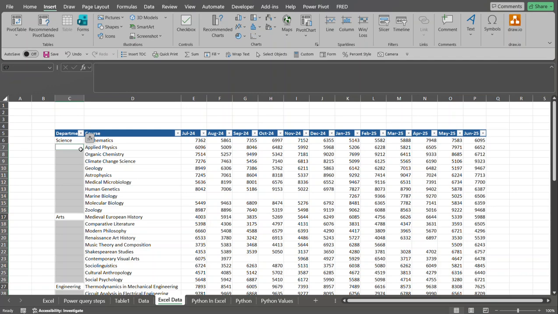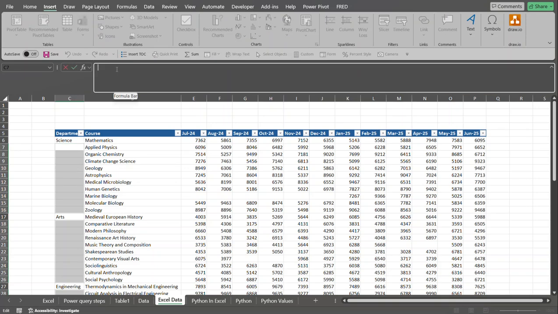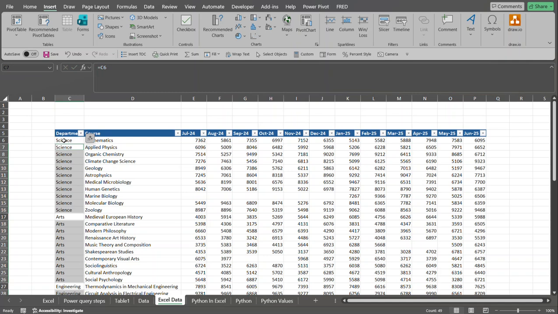Now what we want to do is go up to the formula bar and press equal. We want to reference the cell directly above that blank. Okay, and now Control Enter. As you can see, it filled it down. So what Excel did was take this formula, reference the cell directly above it, and found Science.